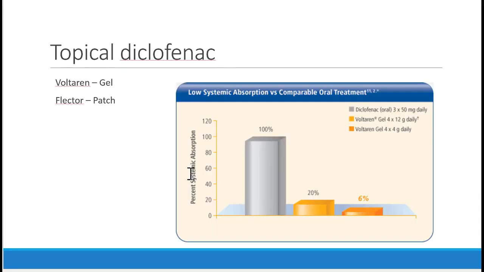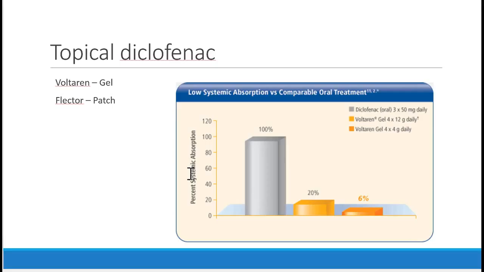Topical diclofenac is a medication that does come orally too, but more commonly gets used topically. Voltaren is a gel product, and Flector is a patch. And the nice thing about this is that it works systemically to absorb, but it also works really well in local areas too. So you get some systemic effects, but it's minimal. Mostly this would be for somebody with maybe joint pain or pain in a very specific localized area of the body.